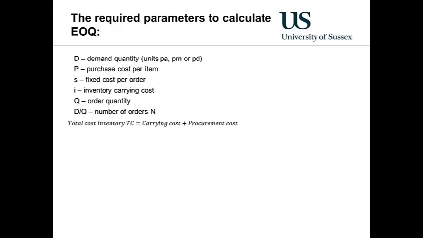Total inventory cost is equal to the carrying cost plus procurement cost of the individual item. This is shown here in this equation. Differentiating this cost equation with respect to TC, then setting this derivative to zero, enables the minimum cost to be found.